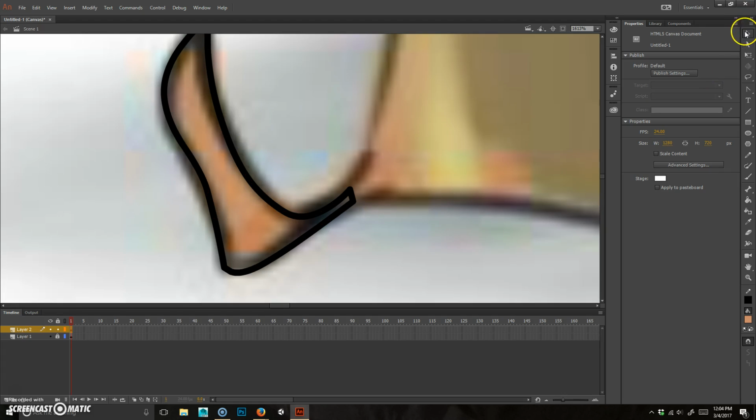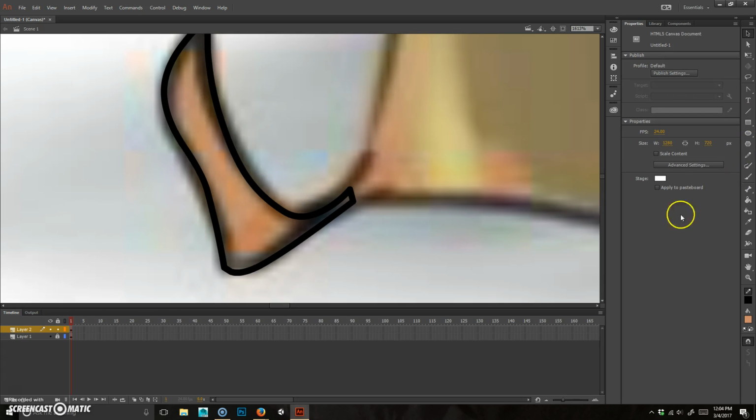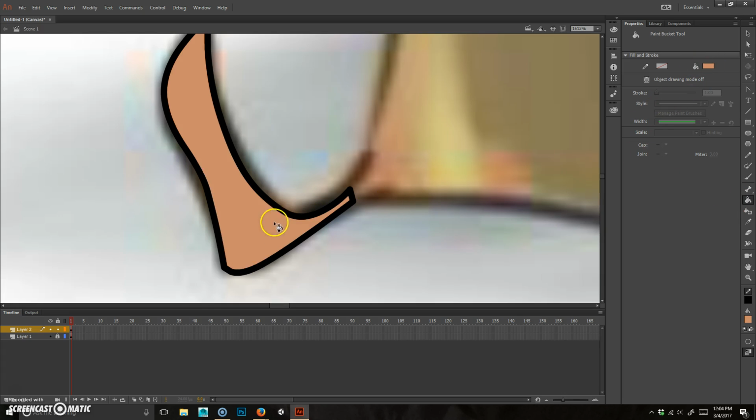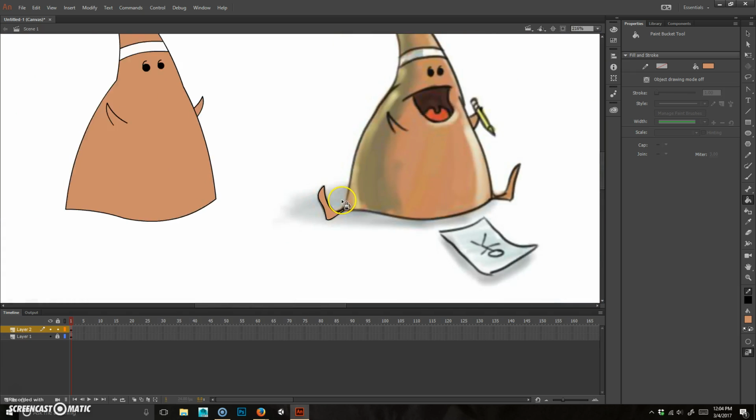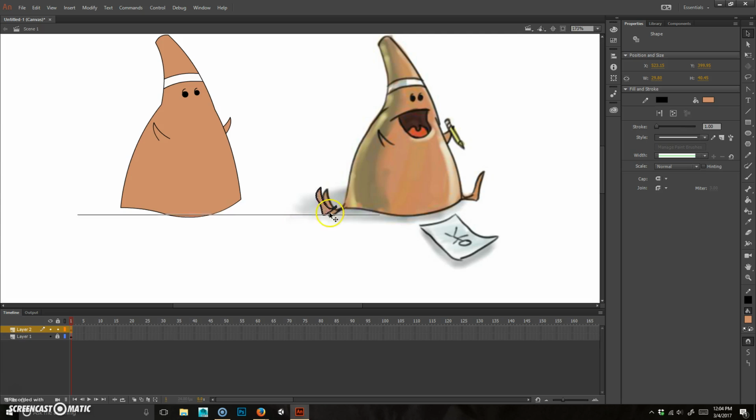I'm going to go back to my select tool here. I'm going to select this, double click this shape. And I need a fill, right? So I'm going to go ahead and go to my fill tool here. And we'll just click in. And that will fill in that shape. Come on. Control. There we go. Control, mouse wheel. And I'm going to take this guy, double click on it. And I'm bringing it over here. I'm going to duplicate it before I pop it on there. And I'll switch to my transform. And just click and drag to make the other side.